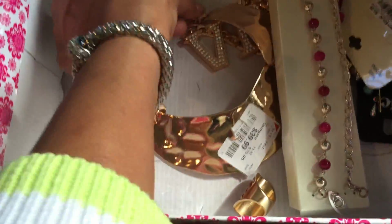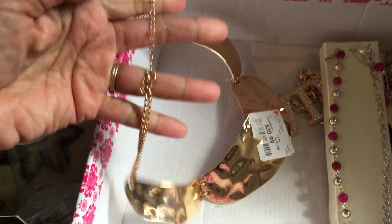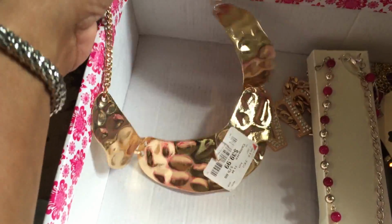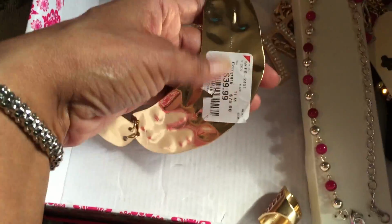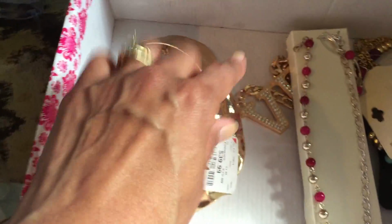I like this necklace also. It's like a hammered gold. It's, you know, no tarnishing or anything. Really, really pretty. It almost looks like a nice piece of jewelry, you know, but it does have a pretty hammered gold look. And I think somebody just stuck that sticker on there because I don't think that corresponds with this necklace. So that was probably just got rid of because of packaging.